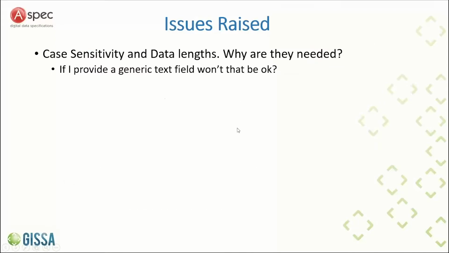Case sensitivity, data lengths. We were asked recently why we need it. George, I can prove to you that everything that I've done is fine. Why do we need to provide a specific text field with certain characters? Why do I need to provide a decimal field with a specific number of decimals after the point?